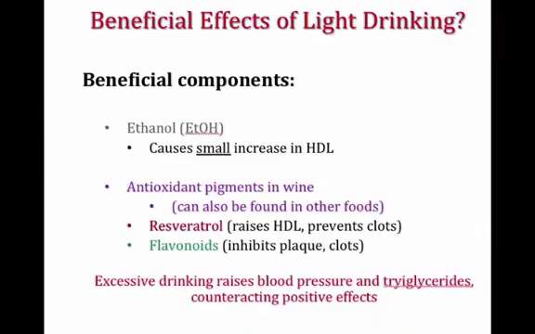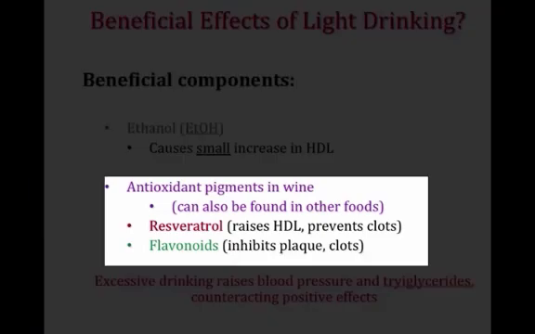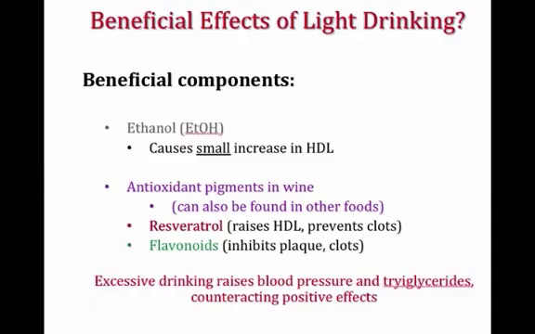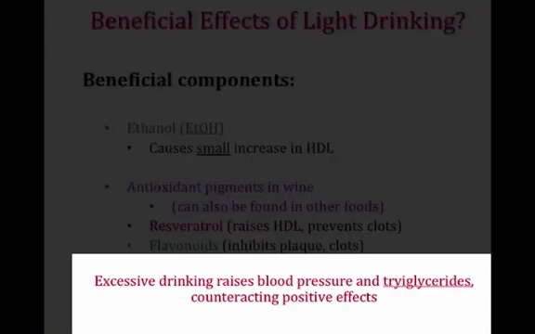poor social judgment. There are indeed some benefits associated with light drinking. Ethanol may cause a small increase in the healthy cholesterol, the HDLs. There are also antioxidants, plant chemicals found in wine that have been shown to improve HDLs and possibly inhibit blood clots. These are resveratrol and flavonoids. These plant chemicals can also be found in other foods that may not be as fun to consume. But what we need to remember is that excessive drinking raises blood pressure and raises blood triglycerides, which can counteract any positive effects associated with alcohol consumption.